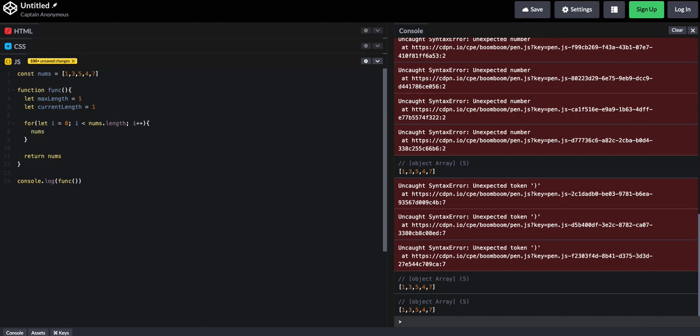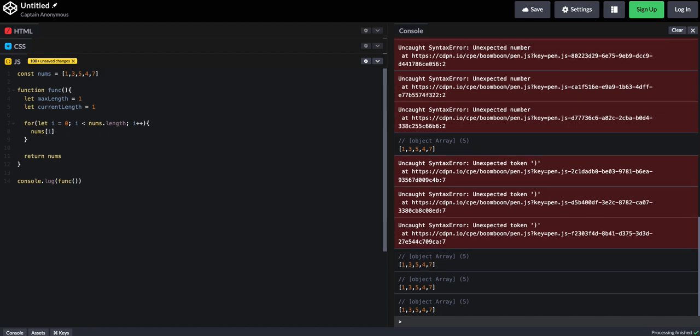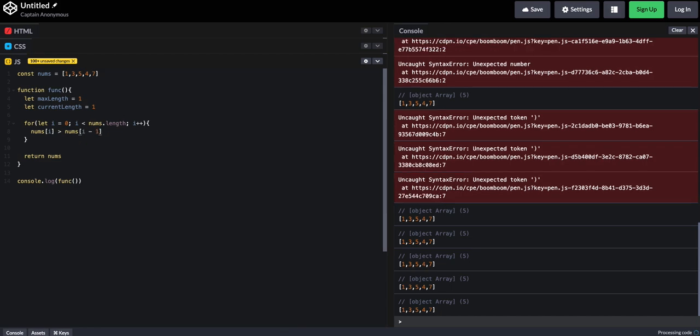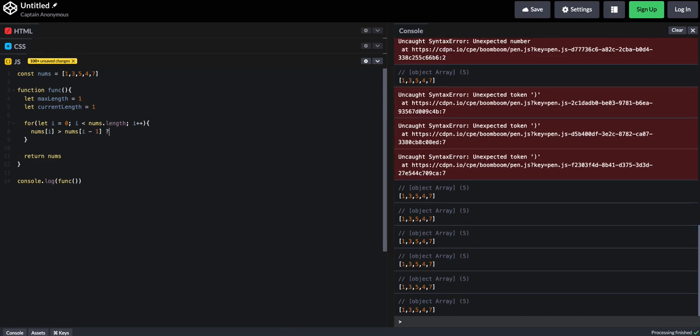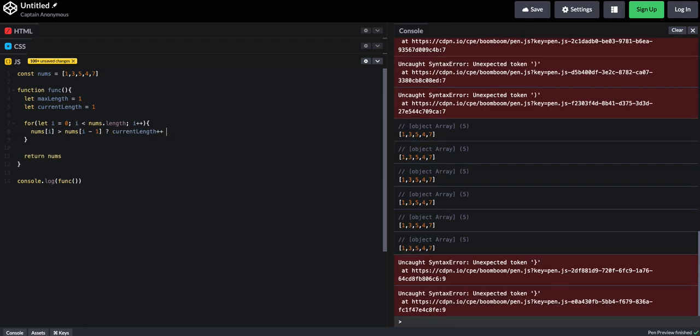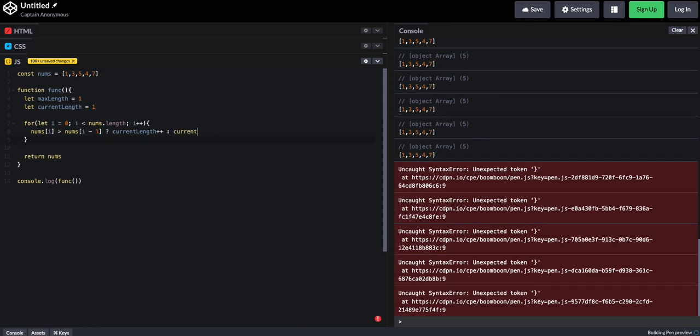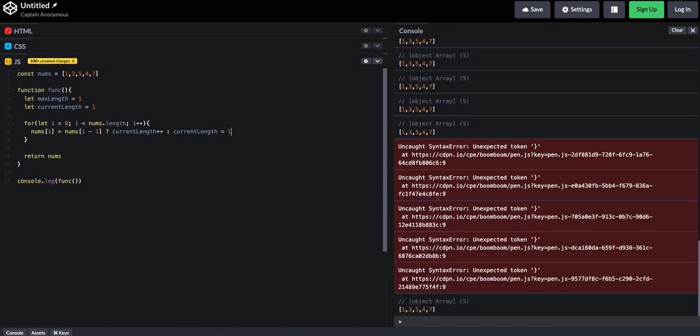So we're going to say if nums at i is greater than nums at i minus 1, so if that's the case, we increment current length by 1. If that's not true, if it's false, we reassign current length to be 1.